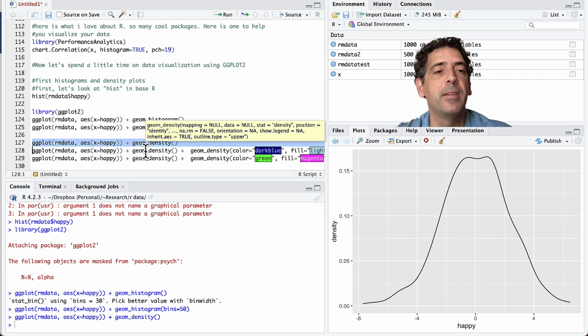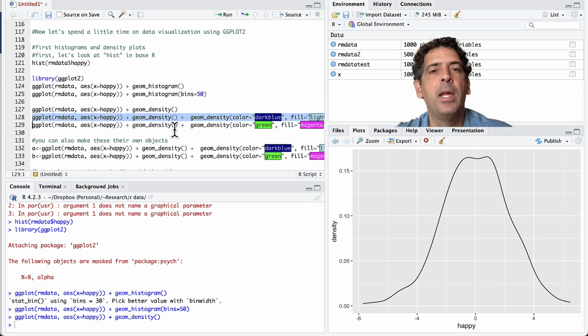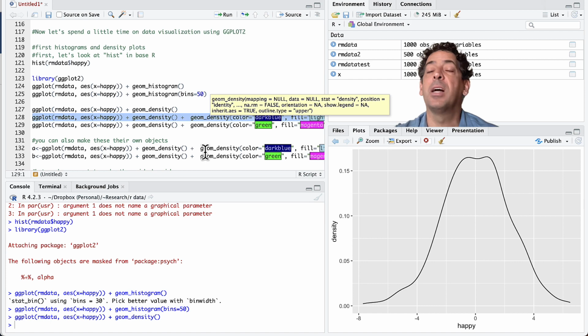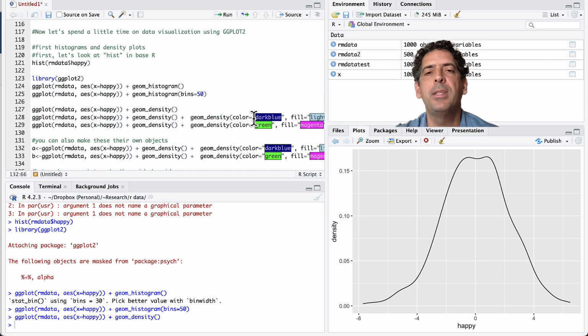What I'll tell you is, ggplot allows you to create all sorts of different options. So let me show you this next one. Now you'll notice that I've added, and in ggplot you can just use the plus sign and add more and more, and there are all sorts of resources online for what you might want to add. But in this case, I want to add some colors. And this is kind of new in RStudio: when you type in these colors, like dark blue, it actually turns dark blue.